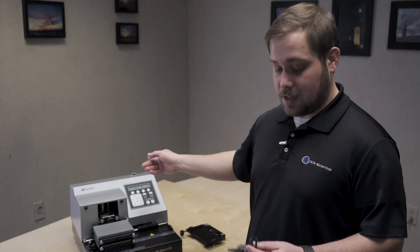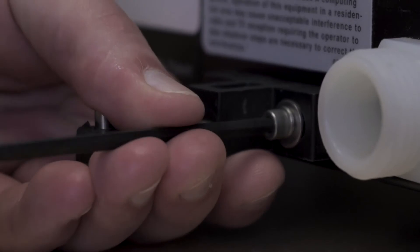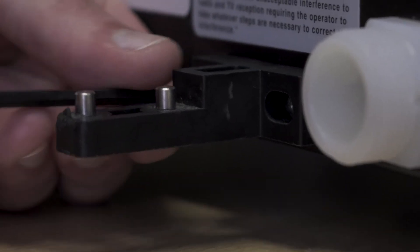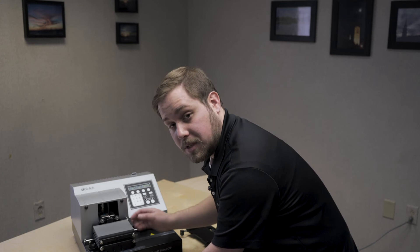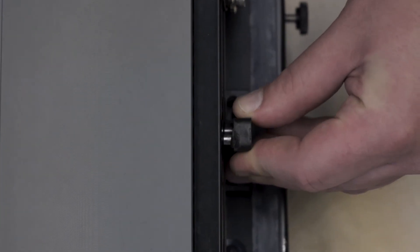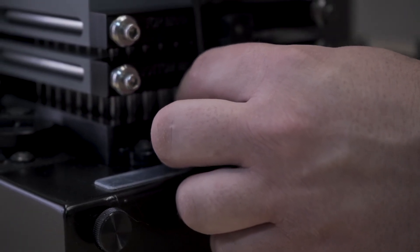The shipping bracket is found on the backside of the washer and held in place by two 3.5 millimeter allen screws. Once you've got your shipping bracket, you can secure it in place to the manifold. With the manifold in the park position, you can raise it up and down to make loading the shipping bracket easier. Align the bottom manifold pin and then the top manifold pin, and lower both manifolds down until the shipping bracket rests on the bottom screw mounts. Once there, secure in place with the screws that were holding the shipping bracket onto the back of the instrument.